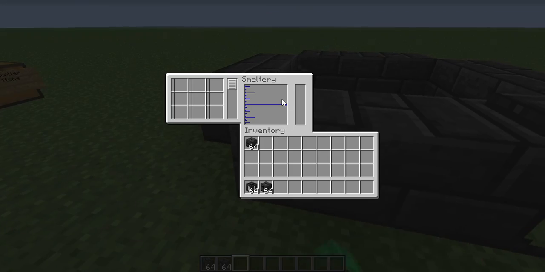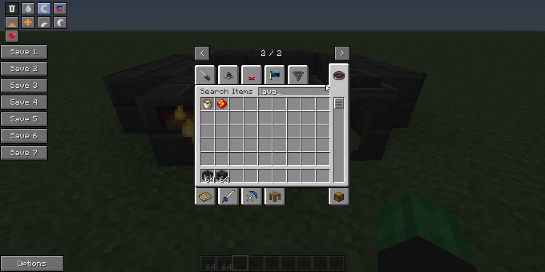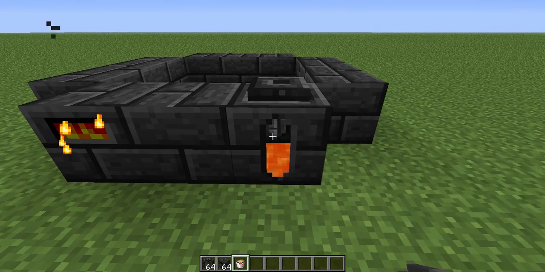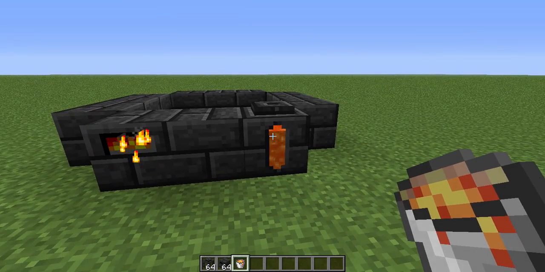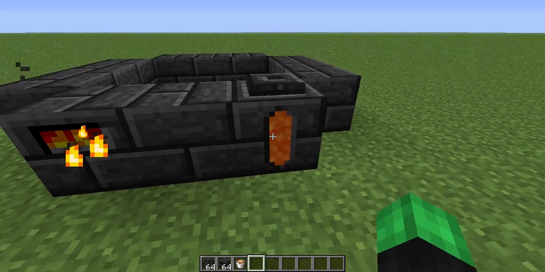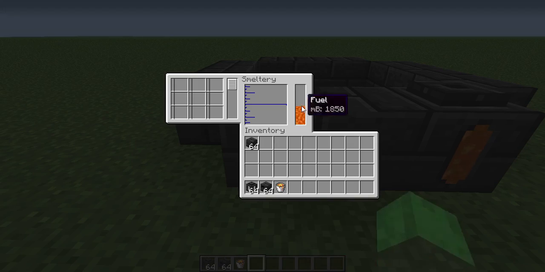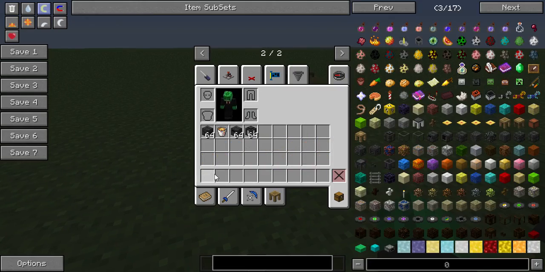Now, the way you get this little thing here to fill up is by lava. So you're going to need buckets of lava. It takes 5 to fill it, so 1, 2, 3, 4, 5. Or 4, or whatever, and it'll slowly just creep up like that. Alright, now that it's creeped up, you can see it starts to fill up and it's fuel. Alright, and now we're done with those. So we can just put all that in here.